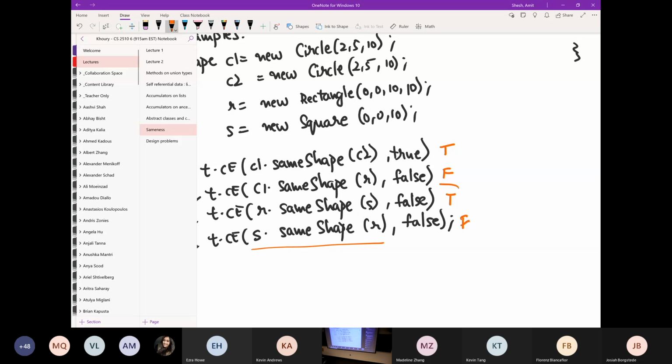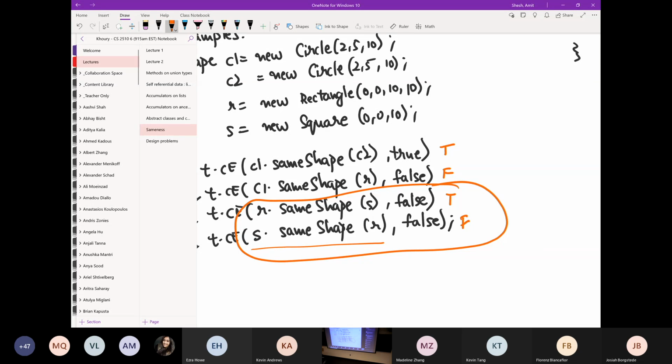What happened? I have two shapes. I call the same method. When I say R dot same shape S, it returns me a different answer than when S dot same shape R. Okay? One returns me true, one returns me false.